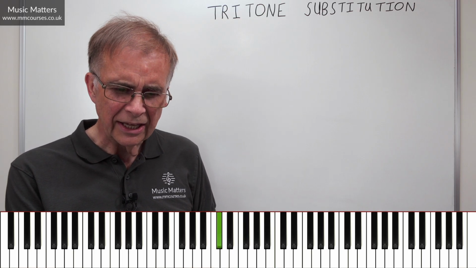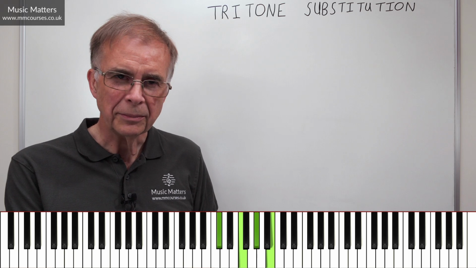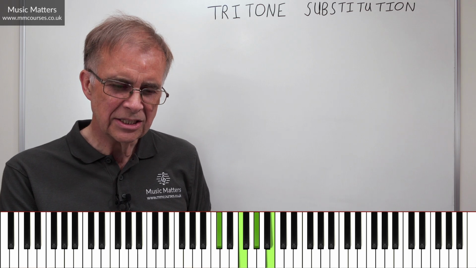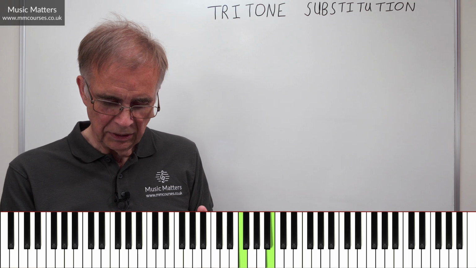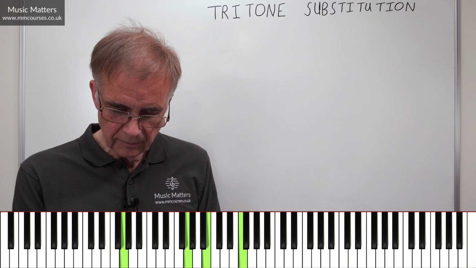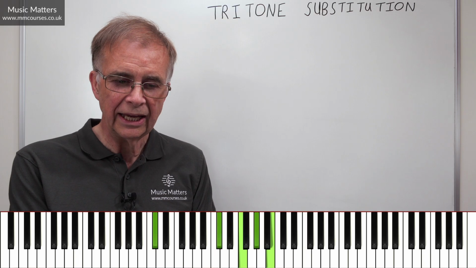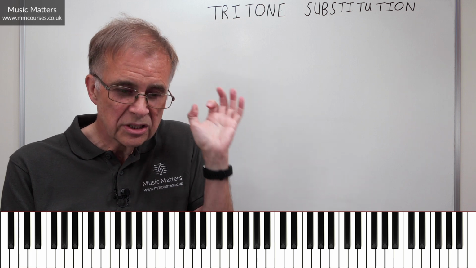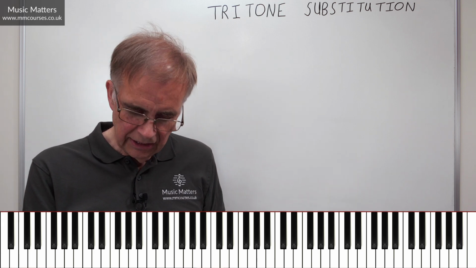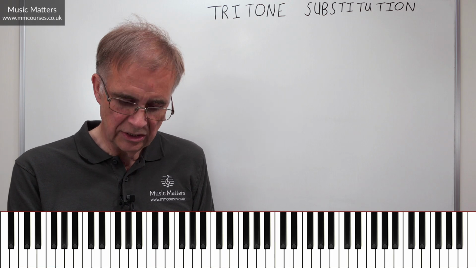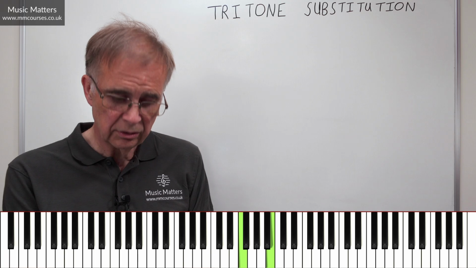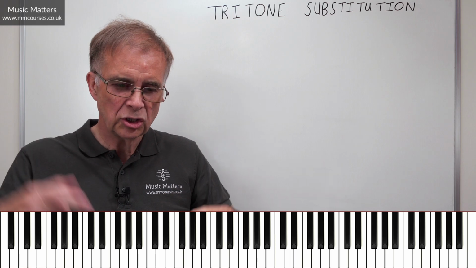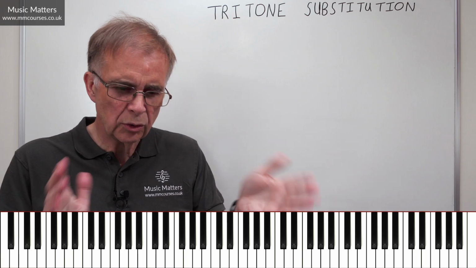So if I have a D flat 7 chord, can you see what's happening? It's using the same tritone as that G7 chord, even though it's been inverted. I had this in the G7, and now I've inverted it, and I've got that in the D flat 7. And if I call it C flat instead of B, it still sounds the same. But you see what I've done? I've taken the tritone out of the 5-7, the G7, I've turned it upside down and then said, oh, there's a tritone inside a D flat 7. So that's how that works. It's about the inversion of that tritone. They kind of belong to each other.